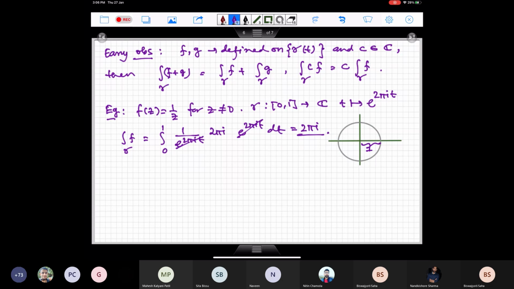So here I have taken 1 upon z. Okay, so this is a very special function. We will come back to that, like why it is special and all this. Okay, so let us take a similar function. f of z equal to z power m for m not equal to 1, and let's say for safety you take z not equal to 0, doesn't matter really. Okay, so m is not equal to 1. Of course you can take z equal to 0 if m is positive, but I'm just trying to take z not equal to 0. So let me write, if m is less than 0. Fine. So this is my function and I have exactly the same curve. So tell me, what is this time the integral of f over gamma? So this is going to be the integral from 0 to 1. Tell me, what do I get?